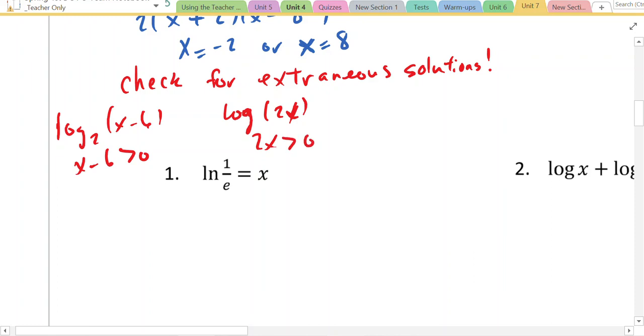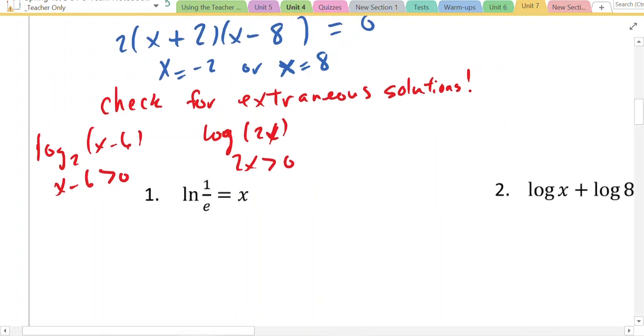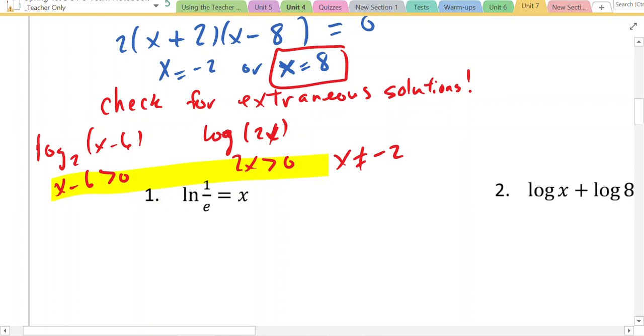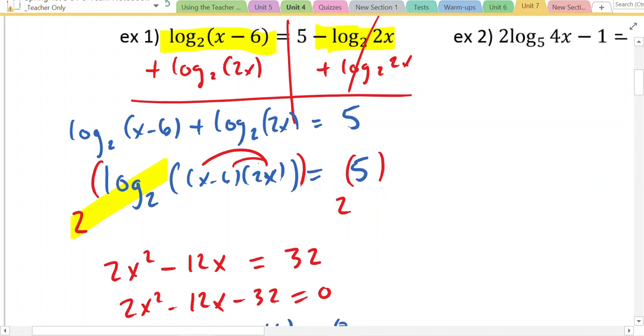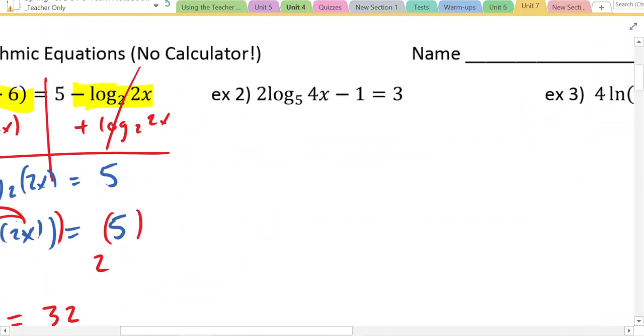Well, for both of them, if you plug in the 8, it's fine, but if you plug in -2, -2 would give you -8 or -4. So for those two to be positive, because of this condition right here, x cannot equal -2. So the only solution is x equals 8. So after you get your solutions, you should always quickly check and make sure you didn't make a mistake, or that one of the solutions is not extraneous, meaning that this works for the 8 but not the -2, and it's because it's a quadratic.